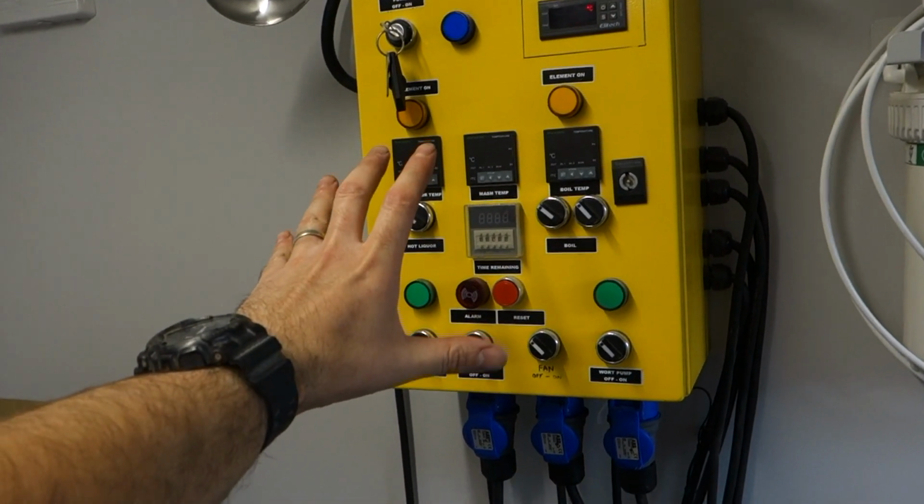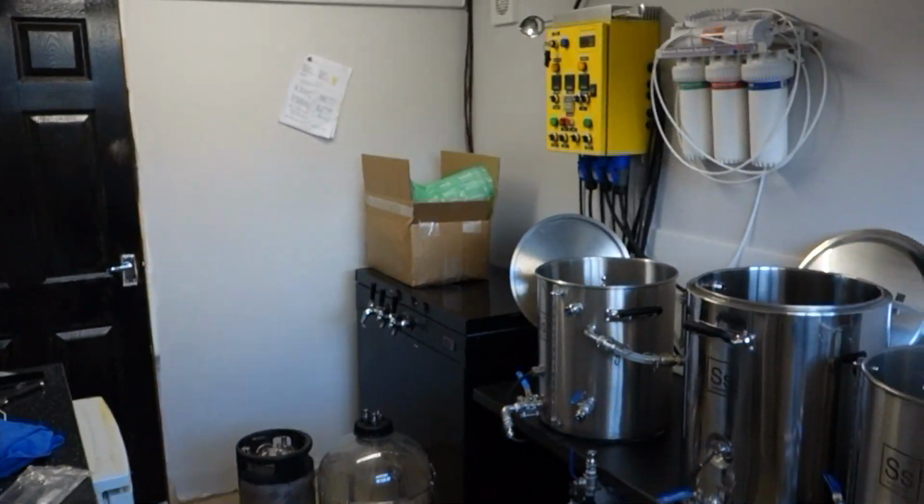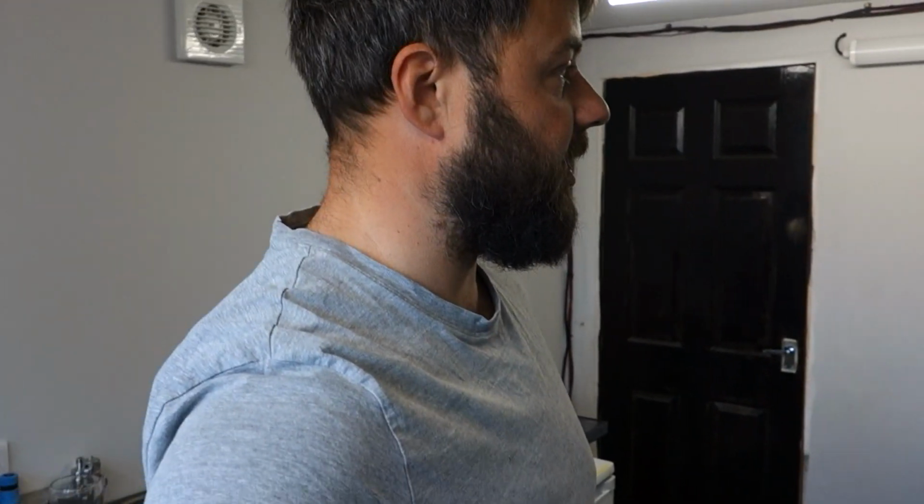It all makes a massive difference when you're having a brew day. It just feels a lot better. And of course, in this new place, we have space. We have an abundance of space. I mean, not an abundance of space, but I would say that this place is a little over twice as big as the last place.